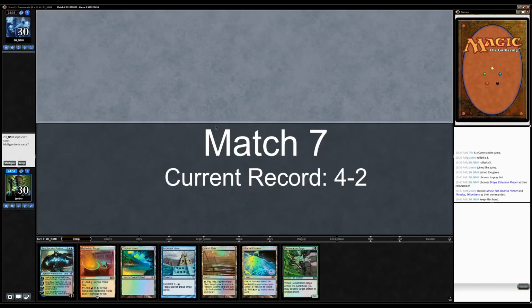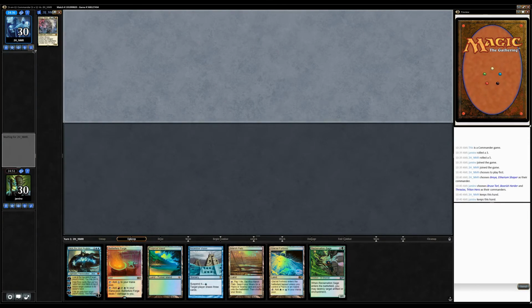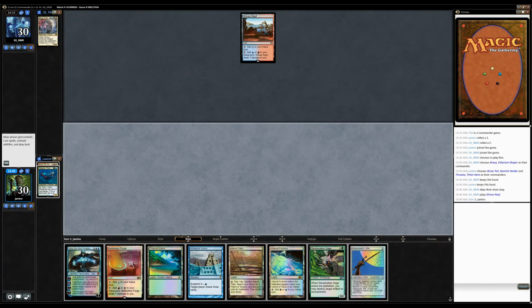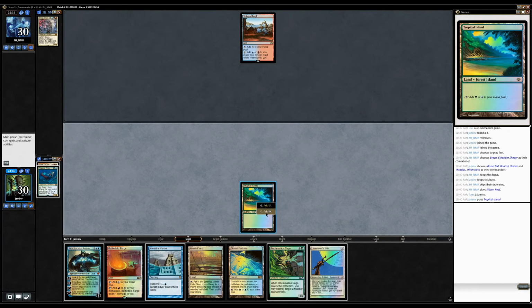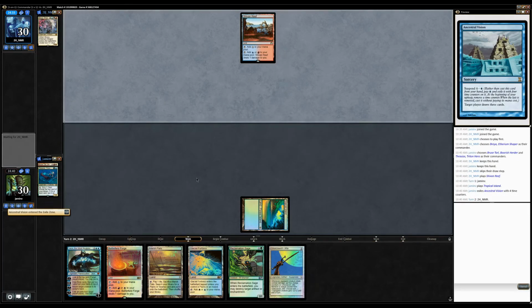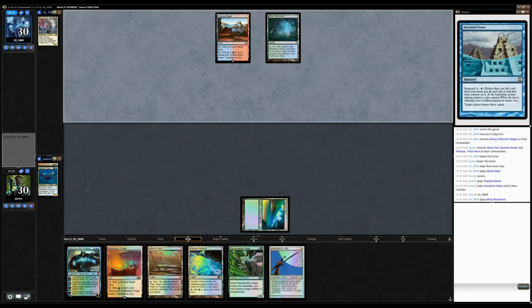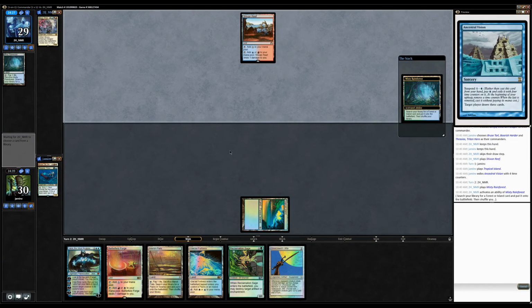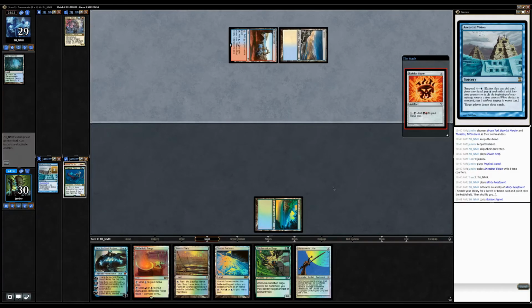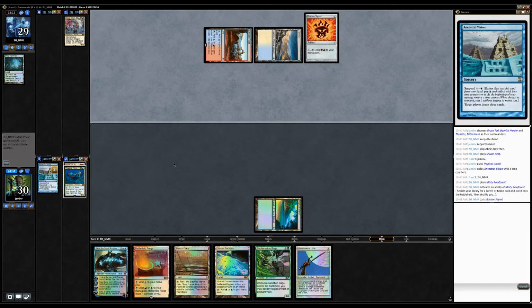Alright, got another match. I am on the draw. I'm playing against Breya. His hand looks very keepable. I don't know if this is the same opponent. Guess we'll find out soon enough. I'm going to play this Visions. Probably play out Thrasios over the Jitte. Pop out this Visions. Alright, this seems more like a regular Breya deck.